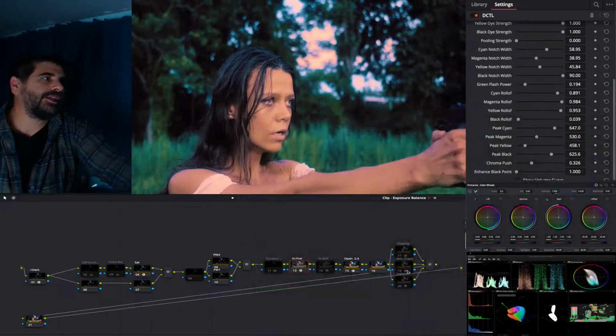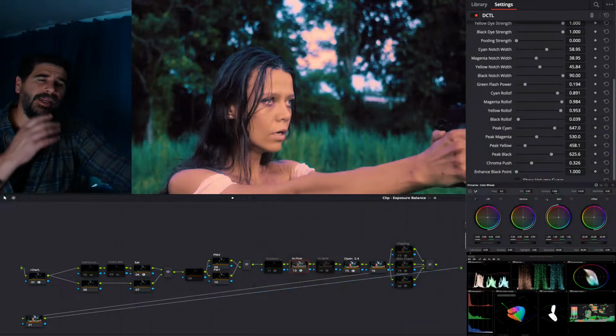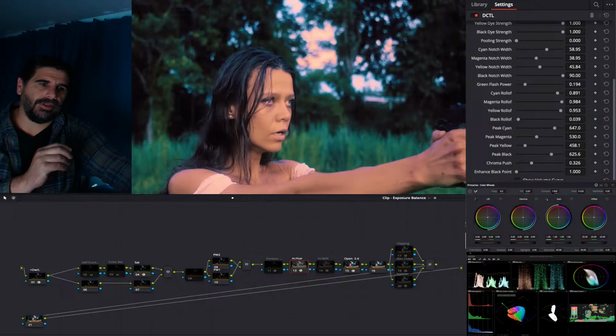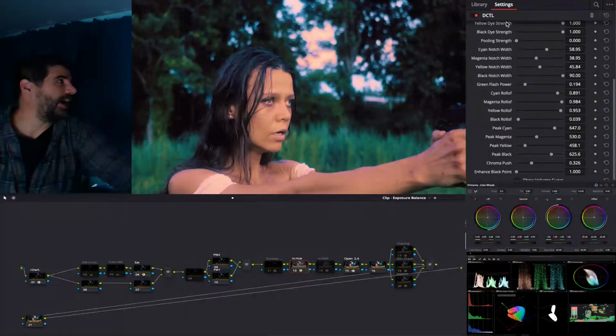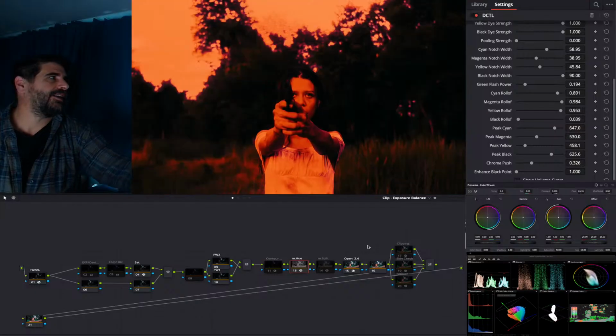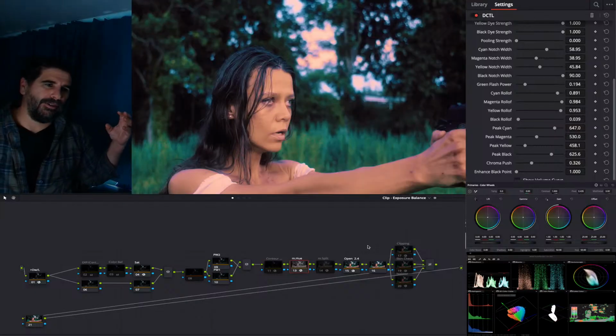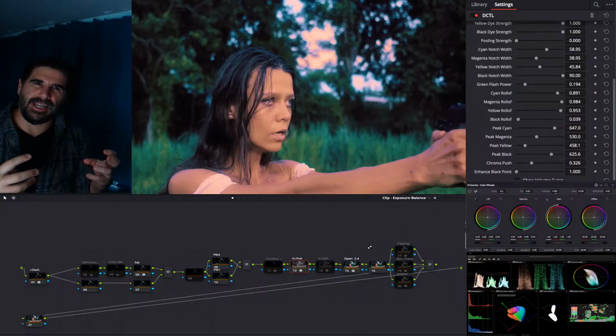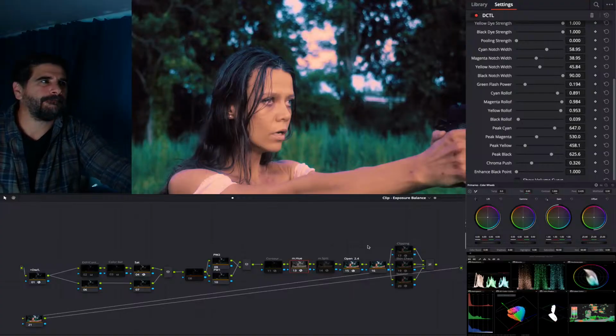If we look at our scopes here, 1, 2, 3, 4, 5 on the lines. Rarely will you see in a lot of the samples of Technicolor footage that I've looked at the saturation getting beyond 5. So they stay almost seemingly very compressed and very dense in terms of their saturation.